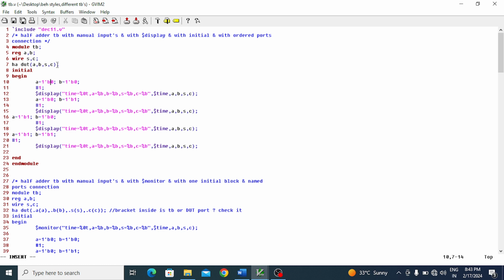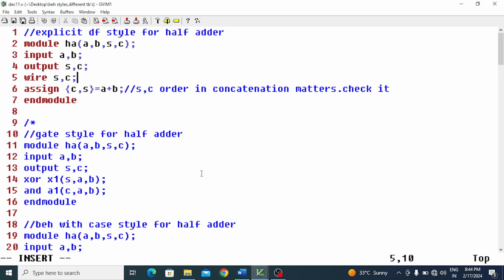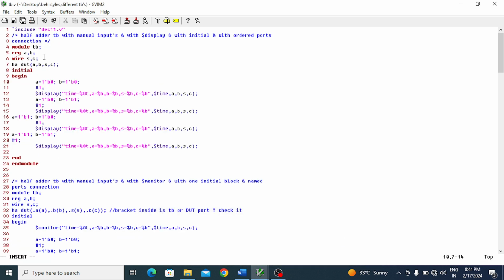After the instance name, you have to open a normal bracket, and it has to end with a semicolon. In this bracket, you have to write the port list of the design. You just copy this port list and paste it here, so that the order is maintained. If you are writing the port connection according to position or order, you have to maintain the same order. There I wrote A first, so here also A first. That's why you copy and paste when you are writing with port order. I can do it with names also. In that case, you need not maintain order, and that syntax will be different. But initially, when you start coding, you start with this port connection by position or order. Later, you can do it with the name.